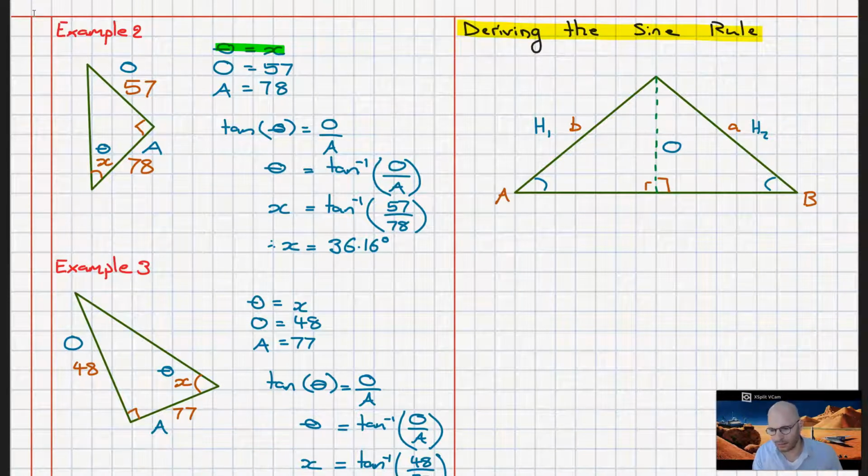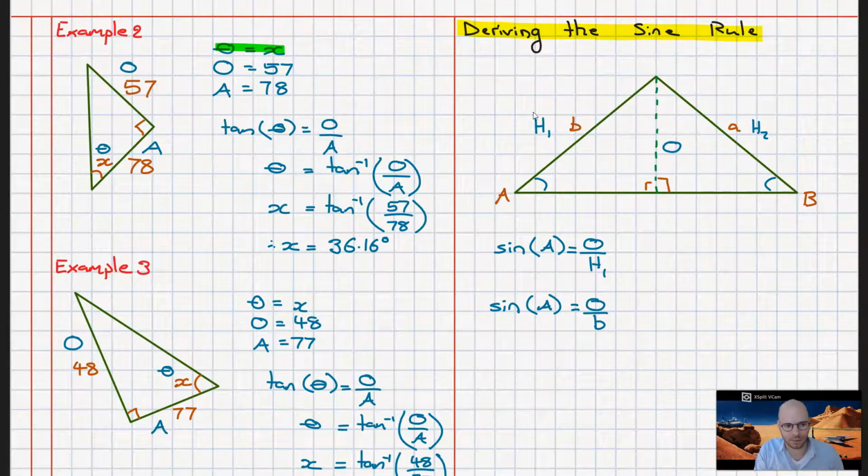Now the next step is I'm going to write a rule for the triangle on the left here to explain the ratio that the opposite side makes with the hypotenuse. So we're going to go sine A is equal to the ratio that it makes with O and H, O over H1. And if we rewrite that using the letters, entirely using the letters for non-right angled triangles, we get O over b. Alright, so this is number 1.